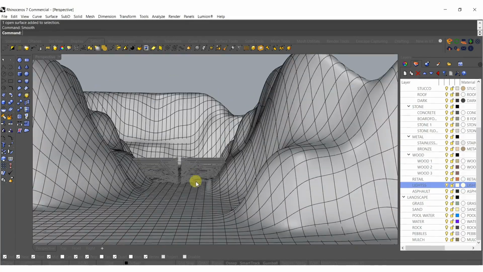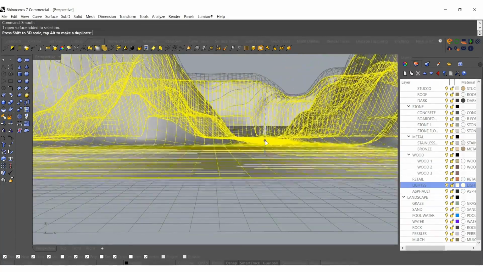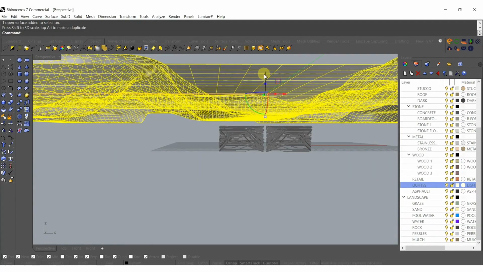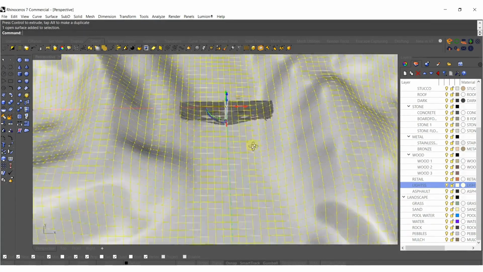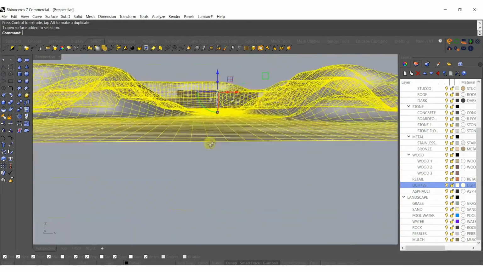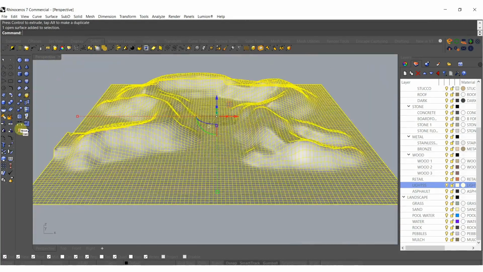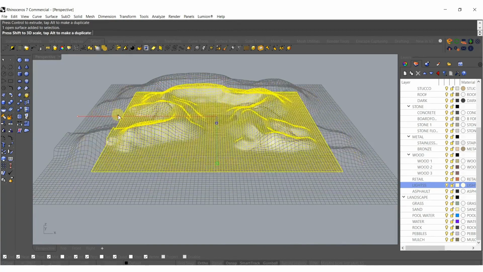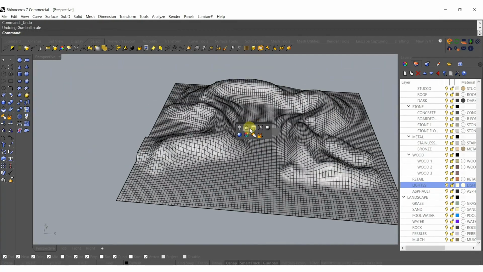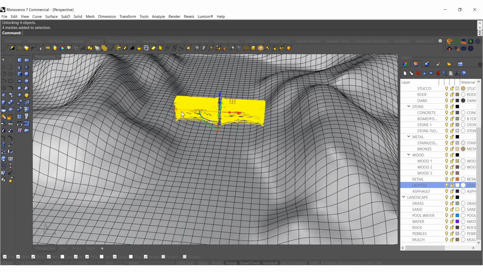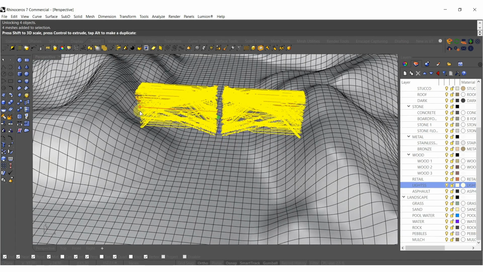And what we need to do next is downsize it just a bit so it looks like it's stuck in there. Actually, we could unlock it, make it bigger. Maybe we'll scale that back up in 1D. There we go.